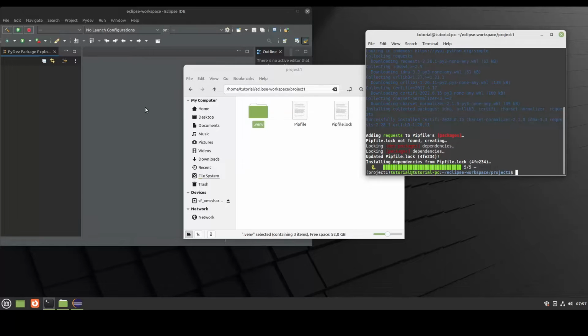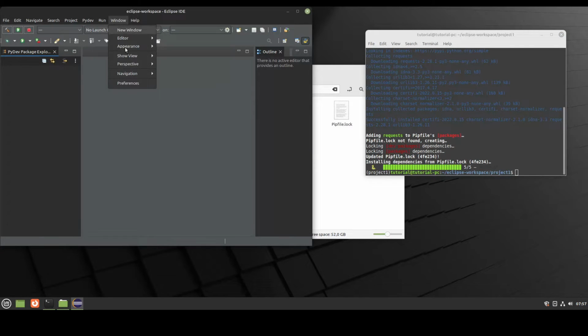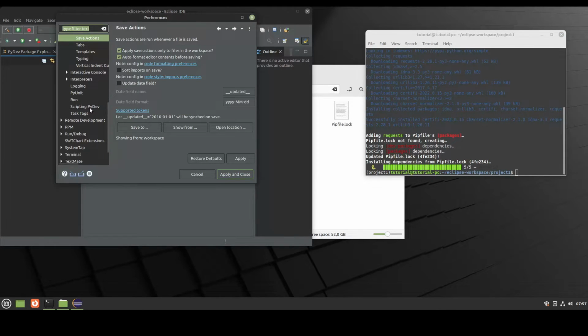Now we have to tell Eclipse about our virtual environment, which might look odd because it is a workspace-wide setting.